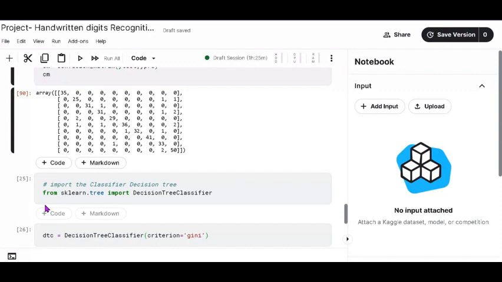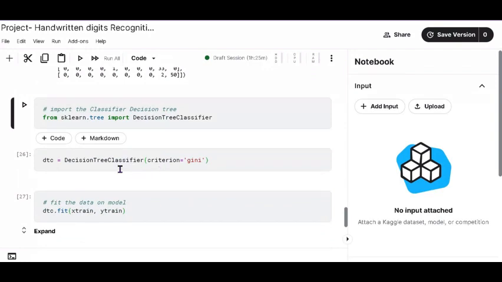Next, I am using the decision tree classifier. This is the module name. Same, I create the method DTC for the decision tree where I pass the criterion as gini. So it's working.